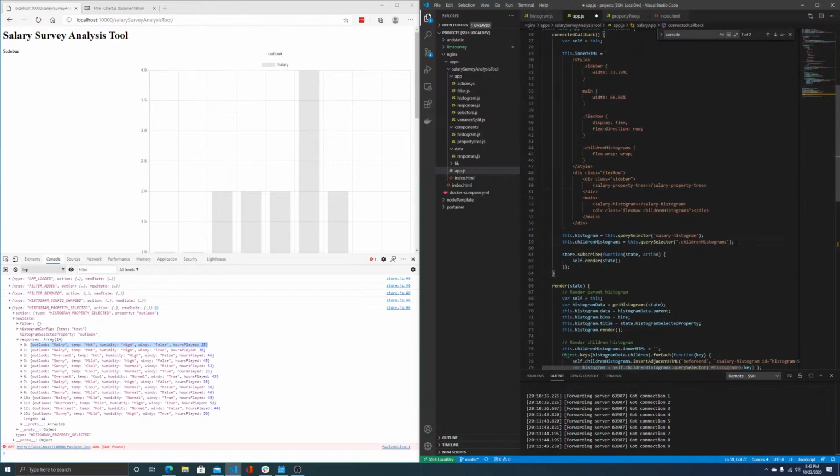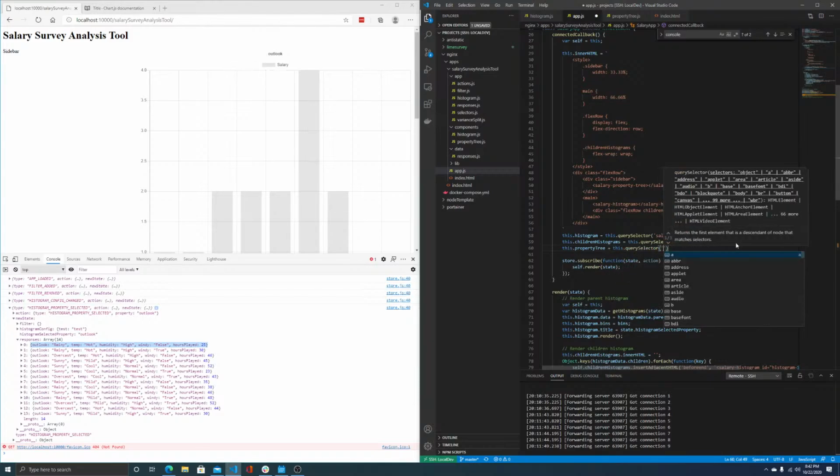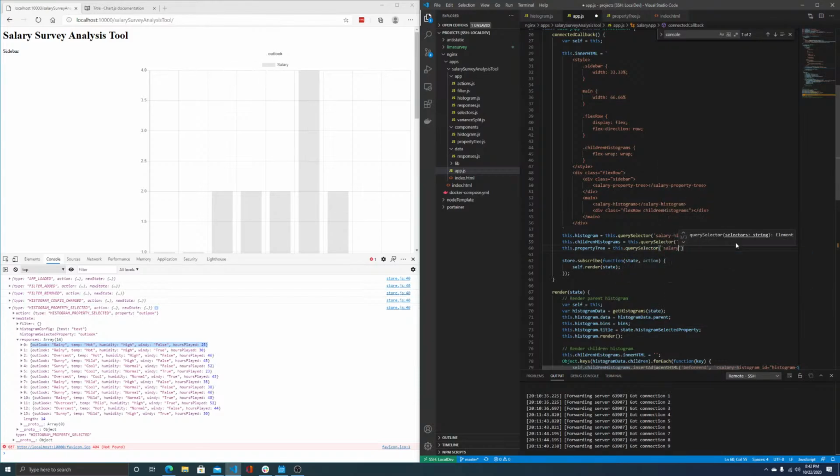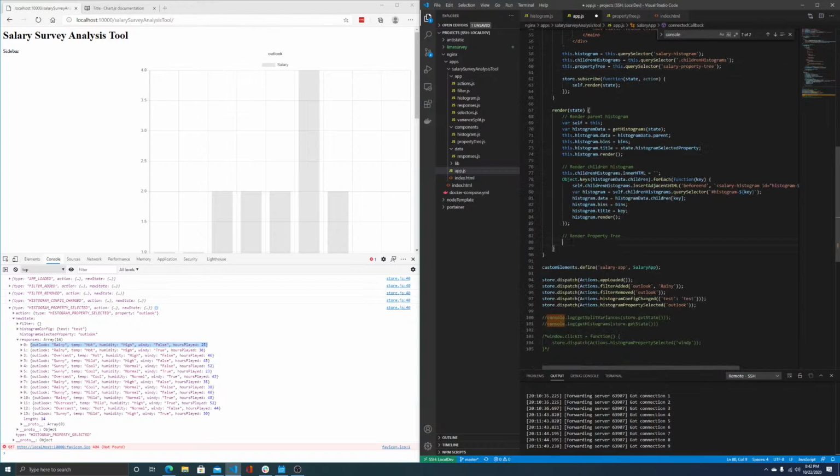And then this.propertyTree is equal to this.querySelector salary property tree. And then down here, when I render, I can say this.propertyTree.